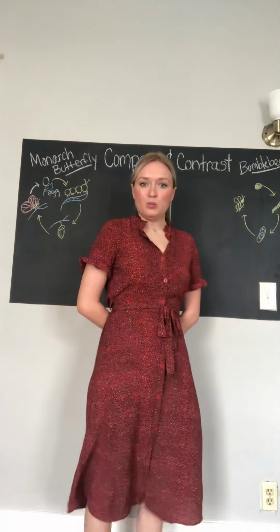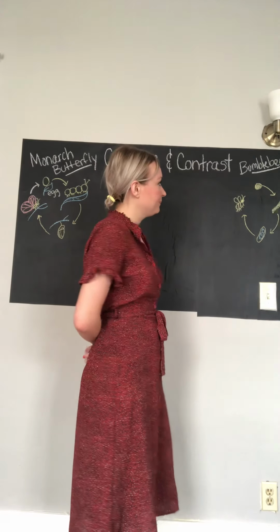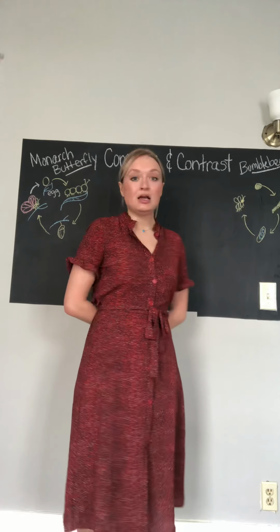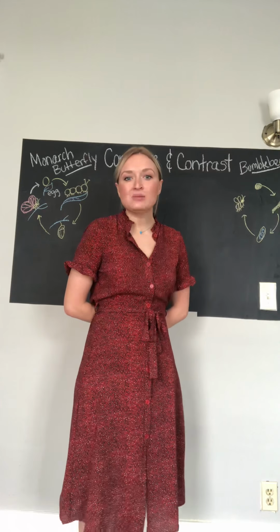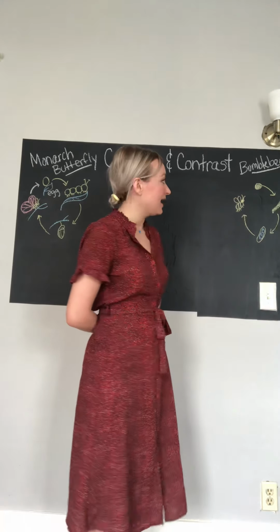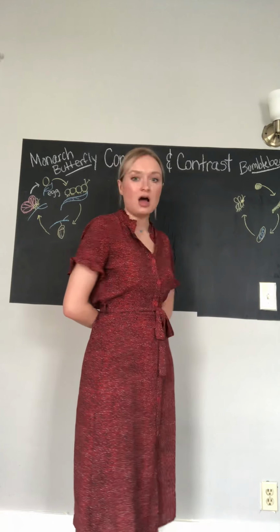Let's talk about the bumblebee. The bumblebee has a similar life cycle where it starts as an egg. Only the queen bee can lay eggs for its colony. In the bumblebee, the queen can live up to several years. However, most of its hive dies out during the cold weather. The queen bee hibernates, and as she wakes up, she begins to find mass amounts of pollen that will help her lay her eggs. She lays her eggs in a mound of pollen, and for about a 4-day incubation period, the eggs begin to hatch larvae.